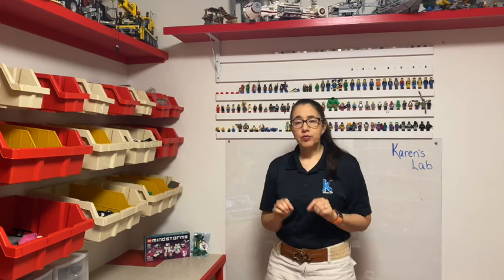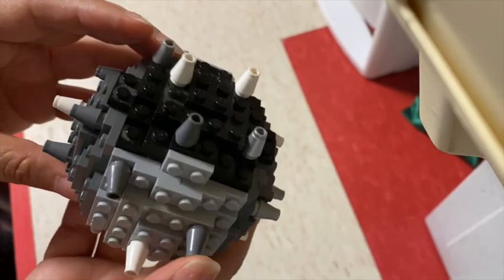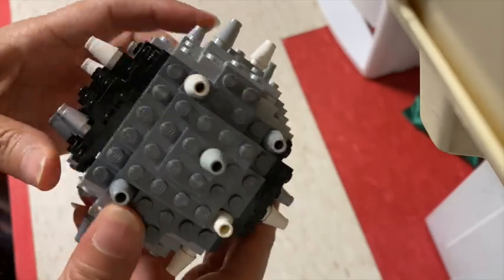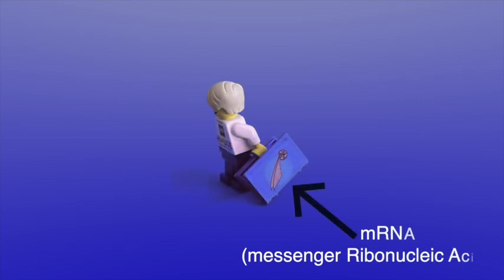In the case of the COVID-19 vaccine, what they did is they started using mRNA — the messenger ribonucleic acid. They decoded all 29 proteins that exist in the coronavirus, and specifically this particular protein: the S protein, which is the one on the spikes — that's why it's called the S protein. They decoded it and now have the mRNA, which is basically a recipe for how to make the S protein.